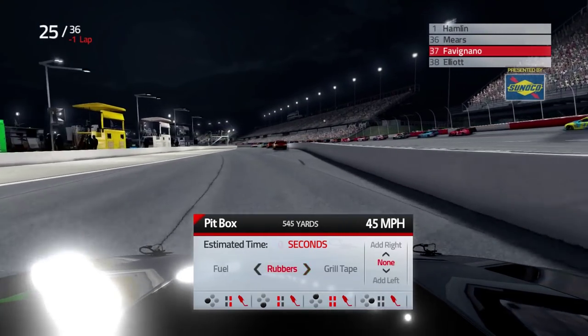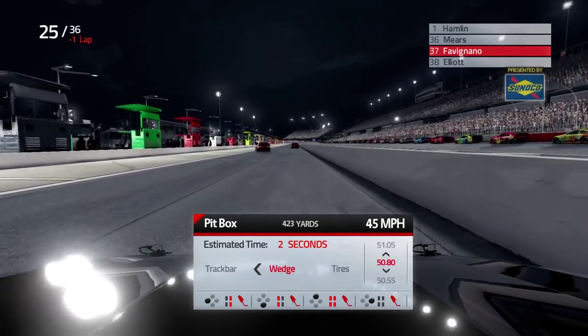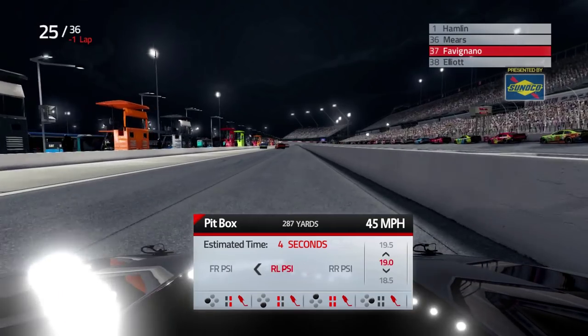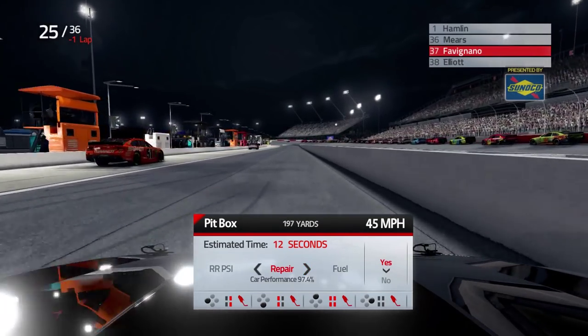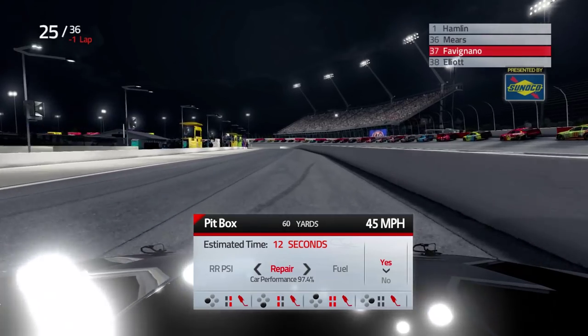In and out. Tape. Bring the tape down. Grill tape. Bring it back to 50. Fuel. Let's fill it up. Might as well. Track bar, pretty happy. Let's just keep it at 8.1. Yeah, I can't think of anything else we need to do. Repair the car, yes, from the little bit of damage we got there. And it should be good to go. So 12-second pit stop. That's pretty standard in NASCAR.